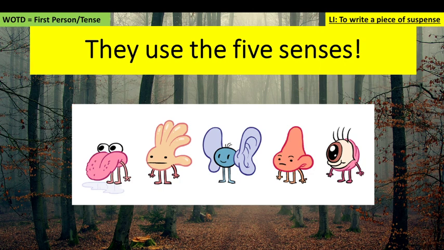So you also notice that they're making you think about the 5 senses. When you're writing your suspense, you're going to be thinking about these and how you can get the reader to start using those and wondering about them. So we've got taste, which is something we don't tend to include in our writing too much. We've got feels, so how they touch things. You might also start thinking about an emotion there. What they can hear, what they can smell, and what they can see. So ones we tend to concentrate on are sight and sound.